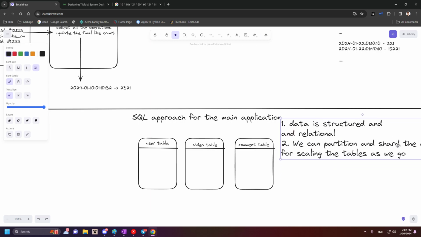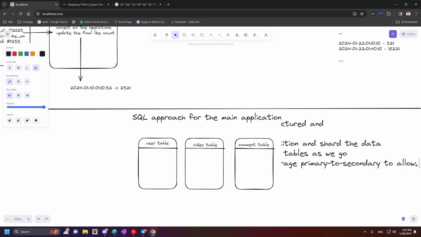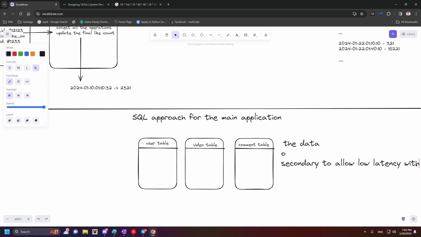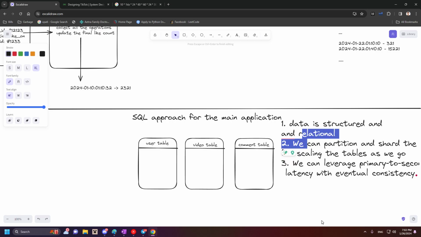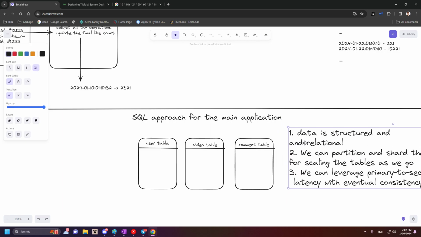We'll talk more about how exactly this is done, and we can leverage primary to secondary replication to allow low latency with eventual consistency. And I'll go into much more depth on this. These are my bullet points for why exactly I made this decision and why this is important.